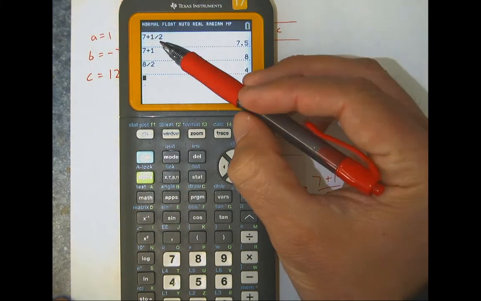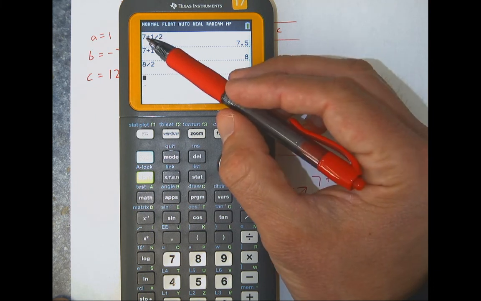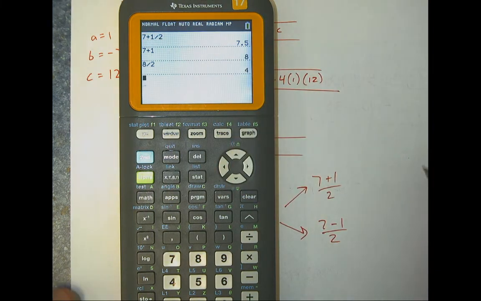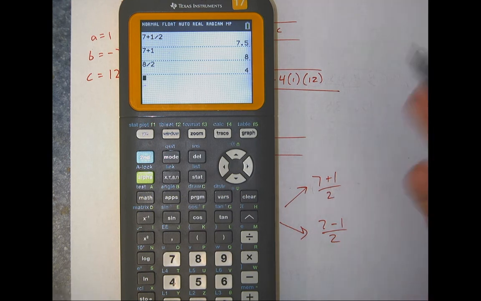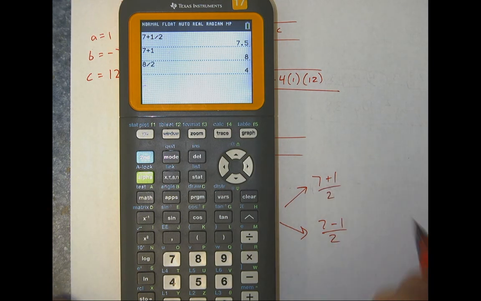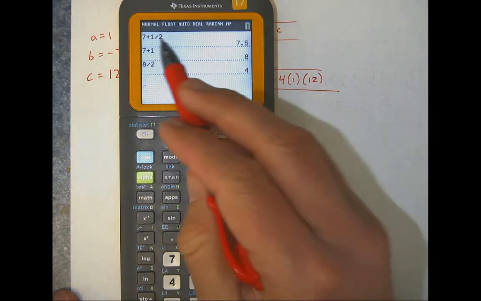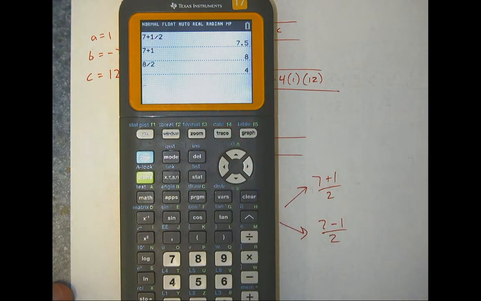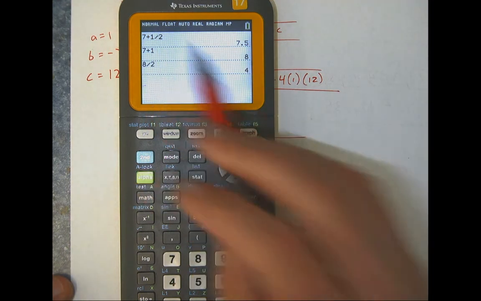But if you just type this in your calculator, the calculator is always going to follow order of operations. So it sees a plus and a divide, and it's dividing first. It's actually doing 1 divided by 2 and then adding the 7, which you would never do, right? If I gave you this problem to do without a calculator, you wouldn't say, well, 1 divided by 2 is 0.5 plus 7 is 7.5, right? That wouldn't make sense. We know we're going to add and then divide. So you have to be smarter than the calculator and plug it in correctly so that it understands what you want. So this would be incorrect.